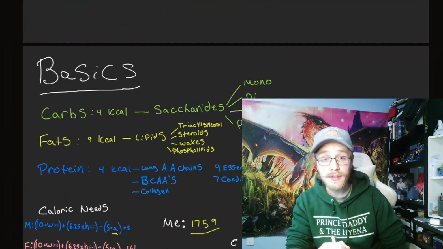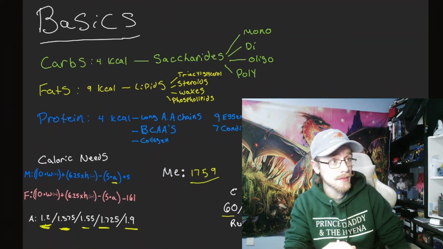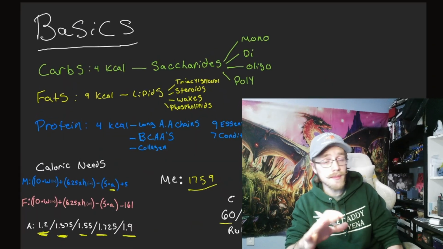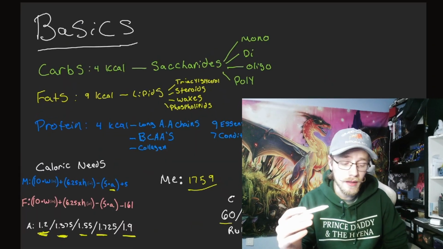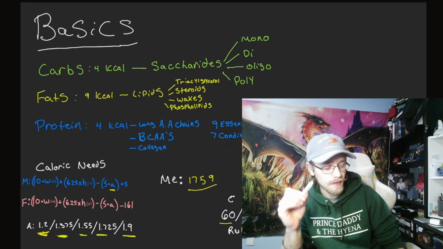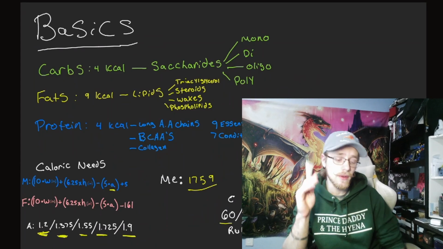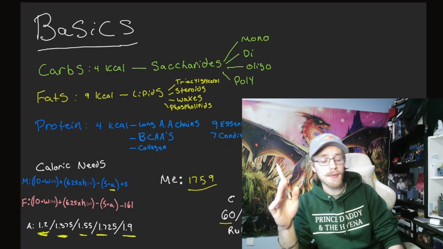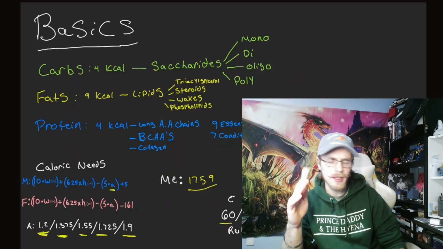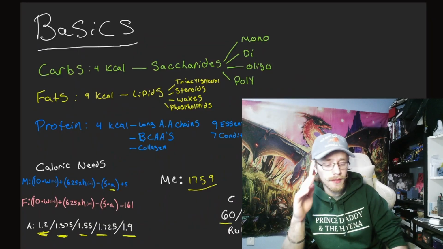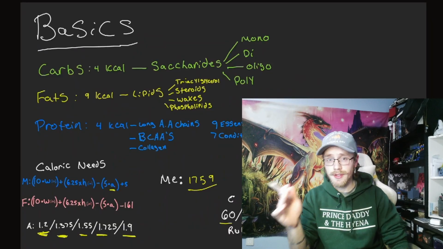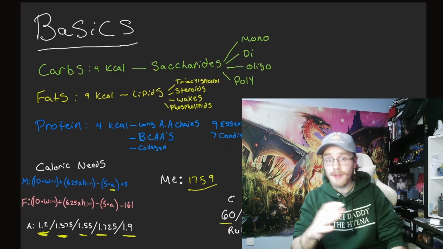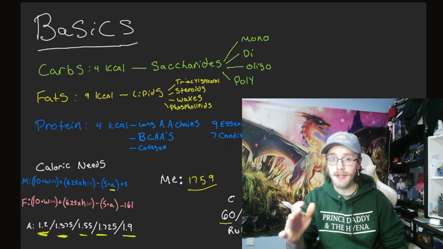Alright, I spent too long last time I tried this video, so we're really going to speed through the basics. We've got carbs, fats, and proteins, right? Carbs are 4 calories per gram, fats are 9, and proteins are also 4. Carbs are going to be your basic building blocks, or not building blocks, that's proteins. This is going to be your energy, right? Break down carbs for energy, break down sugars, mainly becomes ATP, and that's how we get most of our energy, right?